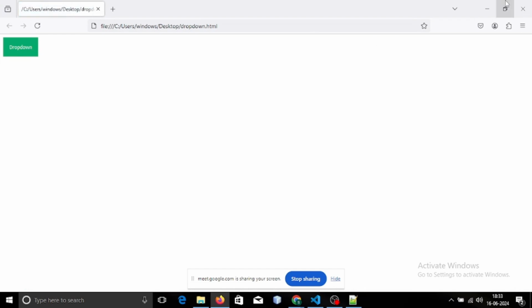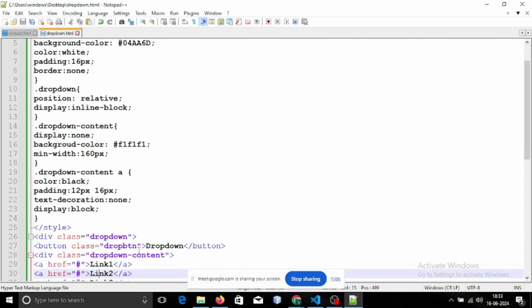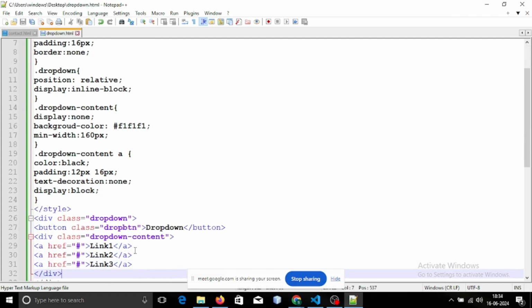After that, we have to even write the thing for these things, like link 1, link 2, and link 3. For them, what we have to write, dropdown content. If we hover, then we have to add. So let us write that one also.